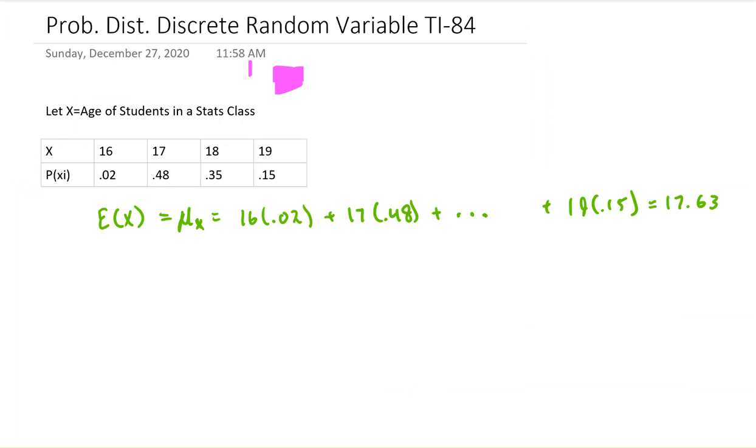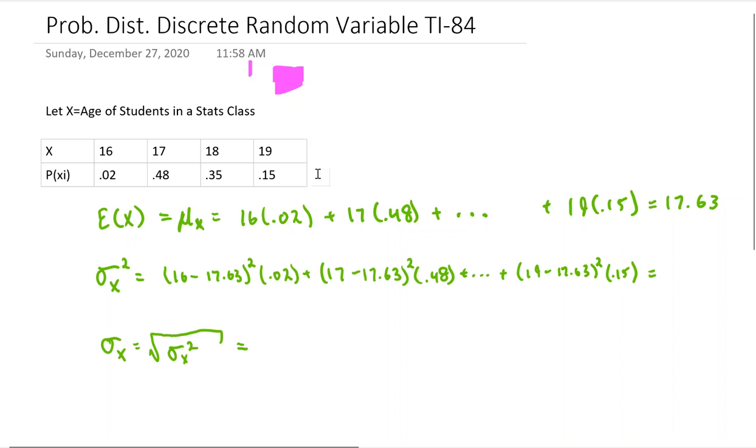So I can now write that this is equal to 17.63. Now, when you're looking for standard deviation, you should always be finding your variance first. So in the grand scheme of things, this is what you would have. Your variance, so sigma sub x squared, is going to be equal to, and you're going to write this work. This is the line you'd write for your variance work. And then your standard deviation is just the square root of your variance.